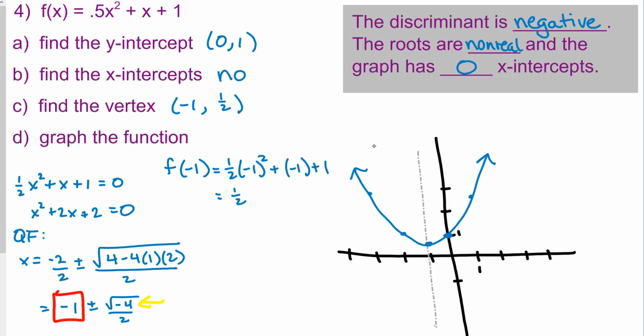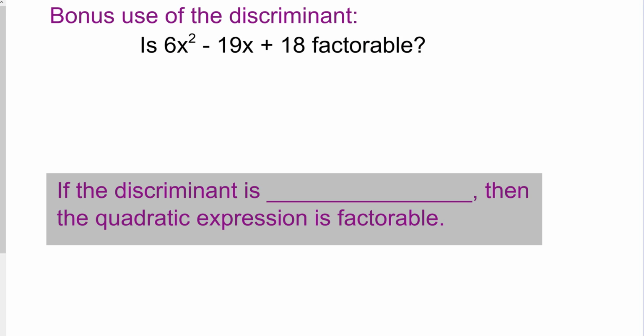Okay, so we've had practice with a lot of things in these last 3 problems. We practiced the graphing as well as the quadratic formula, reviewed a lot of things that we learned in the beginning of the chapter about functions, and we also learned that the discriminant being positive, 0, or negative is going to tell you what kind of roots you have and whether or not you have x-intercepts.